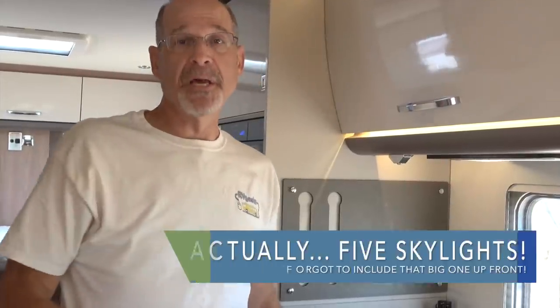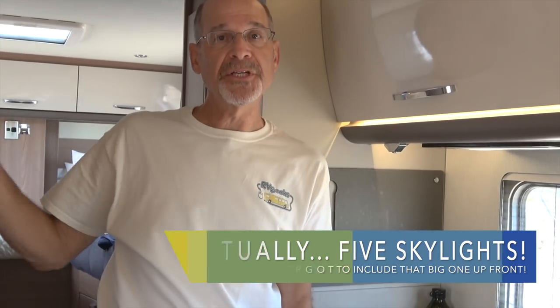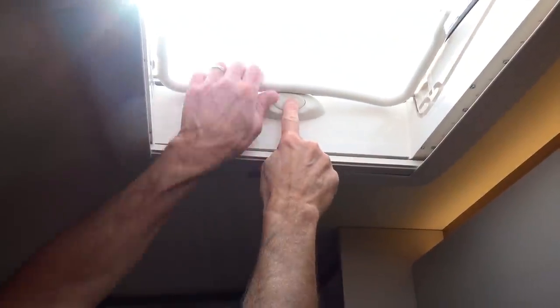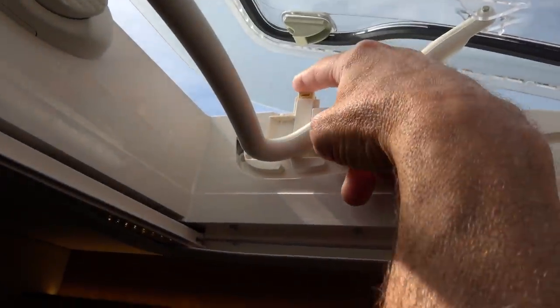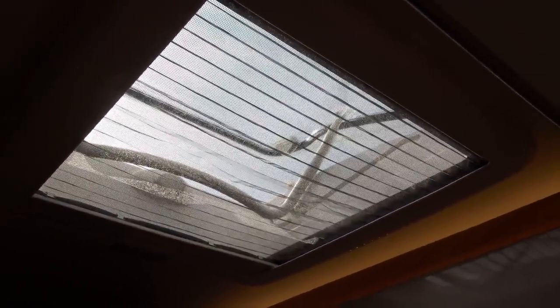We have a total of four skylights on board — three in the main area here, one in the bedroom, one over the kitchen, one over the extra bed, plus one in the bathroom. The three out here all work the same way. There's a shade over it so you can have complete darkness, or you can open it up by pushing in on this button to lower the handle down and go into several different positions, all the way up if we want. It's windy out right now so we're going to use the latch position — we lift up these latches on the side and latch them down. Now this is locked in so even when it's windy we don't have to worry about it. Of course we don't want bugs coming in, so we can close the screen if we want to as well.